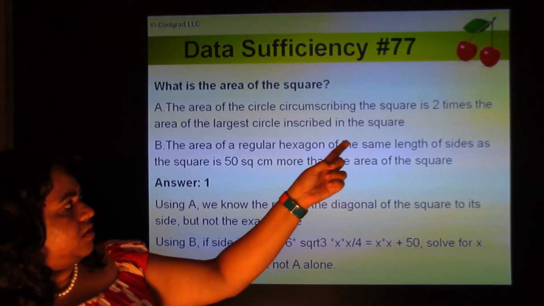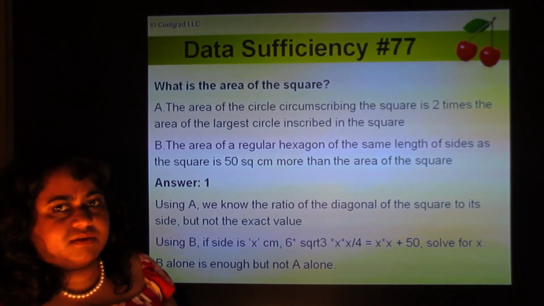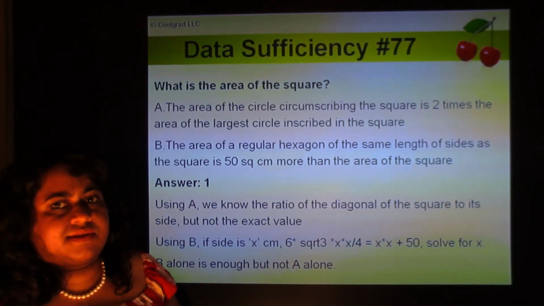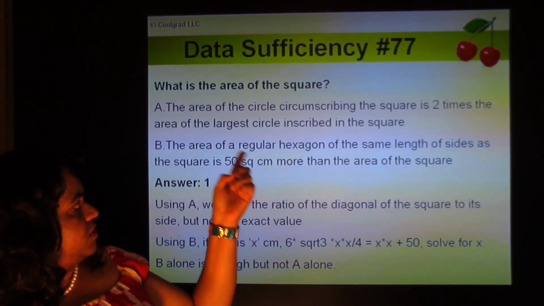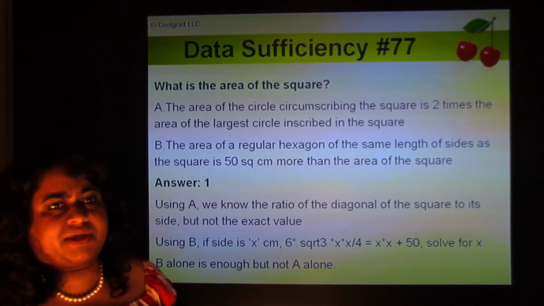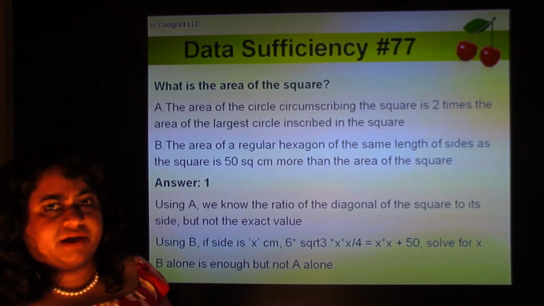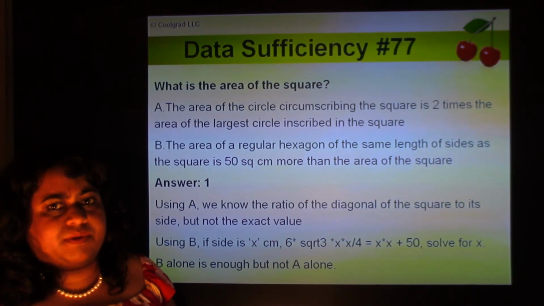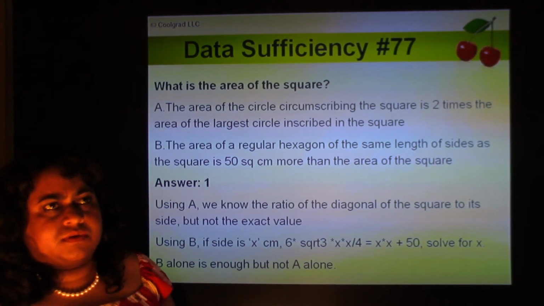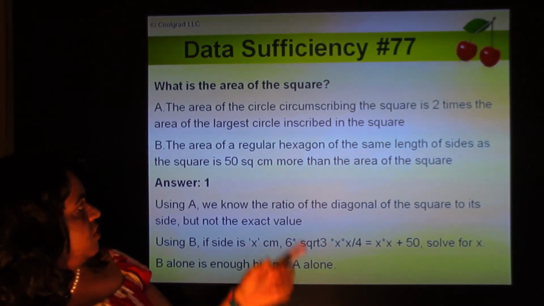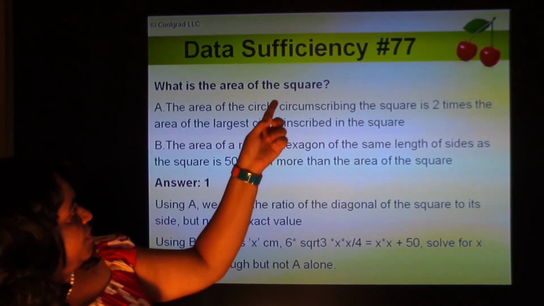r divided by root 2. So pi times (r by root 2) the whole squared is equal to the area of the bigger circle. So that's nothing but pi r squared by 2. And then we know the area of the circle inside. The radius of that circle is r by 2, so the area of that circle will be pi r squared by 4. So pi r squared by 2 minus pi r squared by 4 is pi r squared by 4. So we know the difference in the areas between these two.